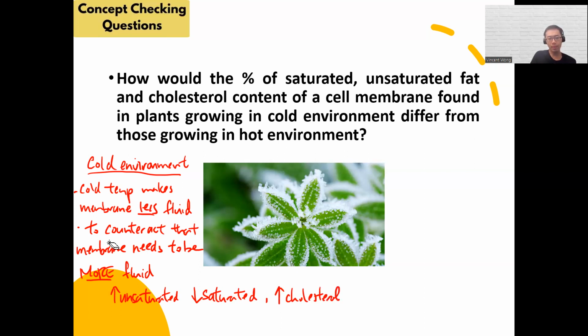Right? All these things would make the membrane more fluid, because the cold temperature is trying to make your membrane less fluid. Do you understand that? You want to counteract the change. Remember we talked about homeostasis, right? If it's really, really cold in the environment and it's making the membrane solid, you need to counteract that. You need to make it less solid. You want to make it more fluid, and to do that, you need more unsaturated fat, less saturated fatty acids, and then more cholesterol. That makes sense, since it's connected to homeostasis, as you were saying.